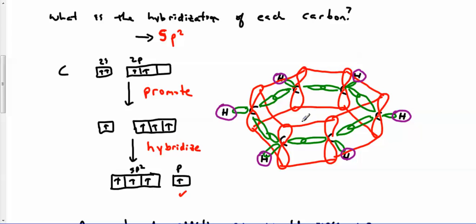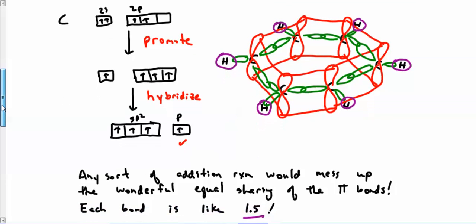There's my H's. So, every carbon has a p orbital. It's got three sp2s, 1, 2, 3. One of these is bonding to an H. One bonds to a carbon on one side. One bonds to a carbon on the other side. All of these p orbitals that I've drawn in red have an electron in them, so there are 6 electrons being shared equally between all these carbons. That's what's happening in this molecule.